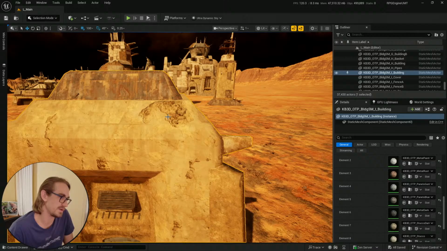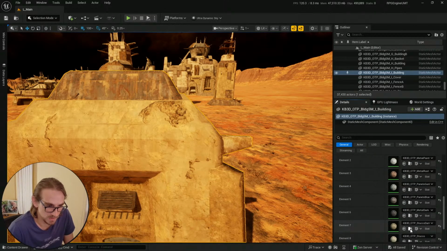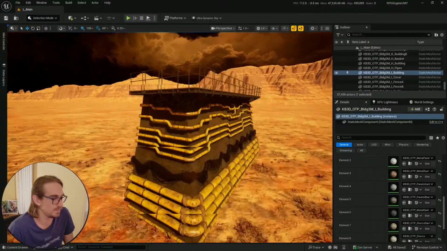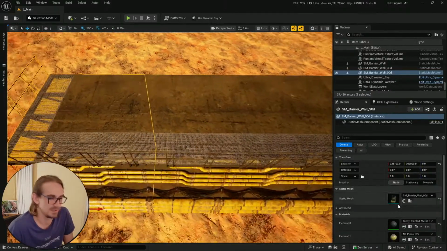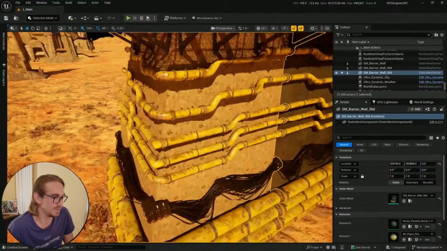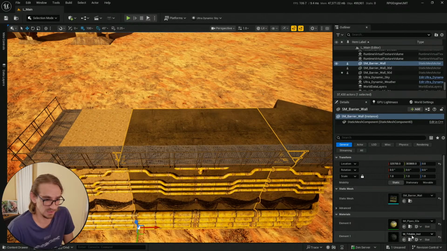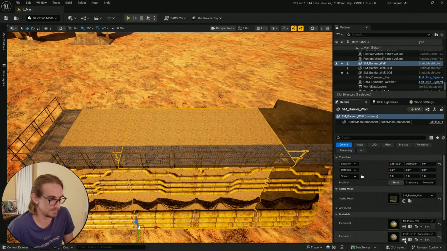Maybe this material might be more optimized, because the other material that I was using was a vertex painting material that is fine until you bake it.